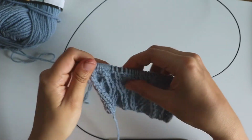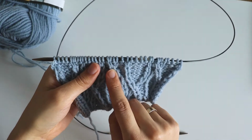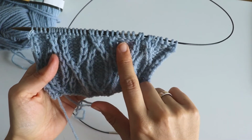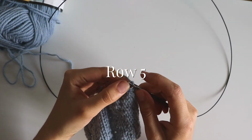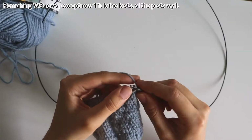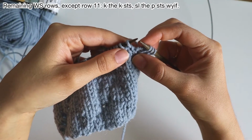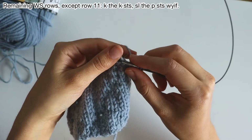And here you can see how, at these points, the stitches begin to cross themselves to form this loop over here. So from now on, it's very easy for the wrong side rows. You basically have to knit the knit stitches, for example this one, and the purl stitches you have to slip them purlwise with the yarn in the front.